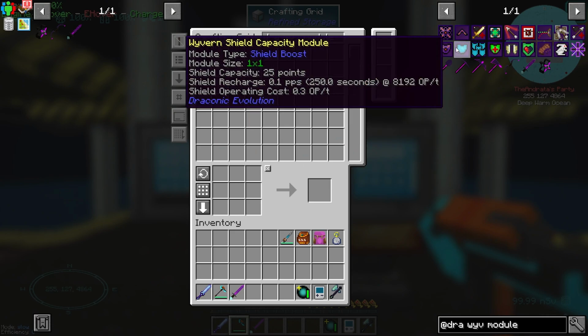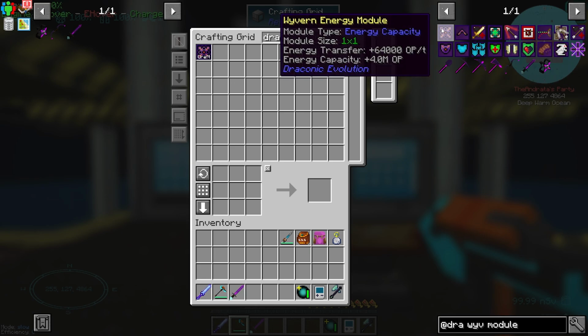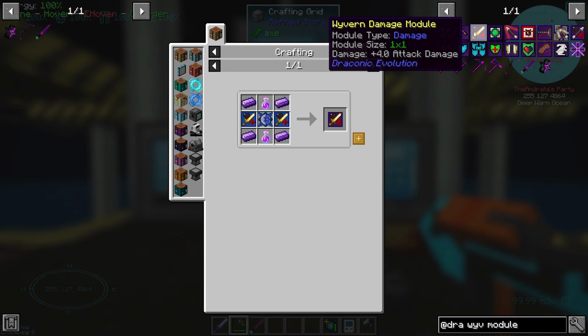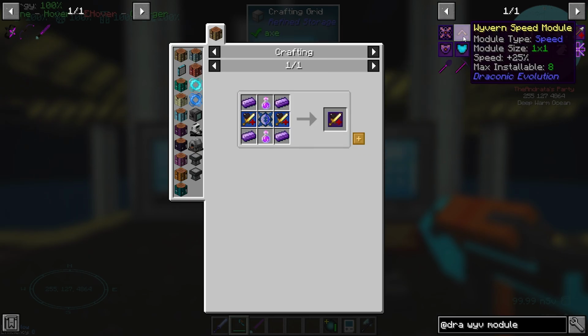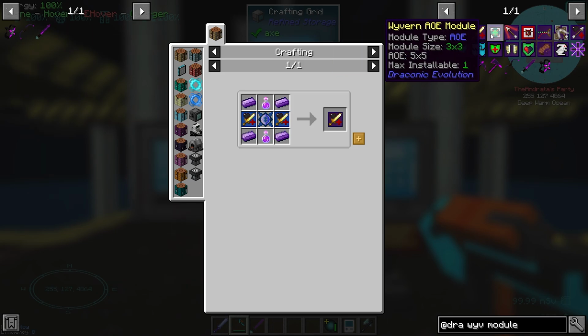However, we can fix that. We can make it faster if we wanted to by getting speed modules. Max installable of those is 8. You can see some of these things have a certain amount that you're allowed to have in there. Like this one, max installable is 8. So you can only have 8 speed modules in any one item. However, damage modules do not have a cap. And each one of these gives you 4 attack damage at a time.